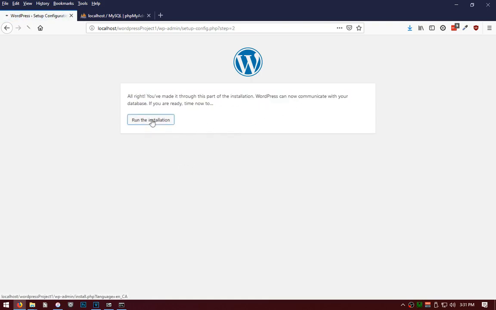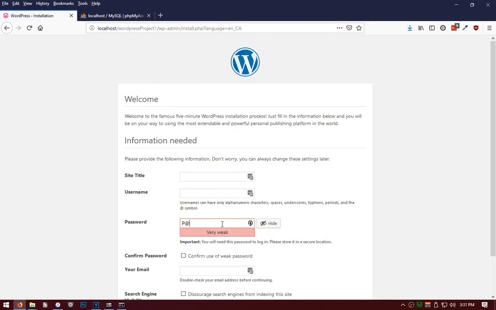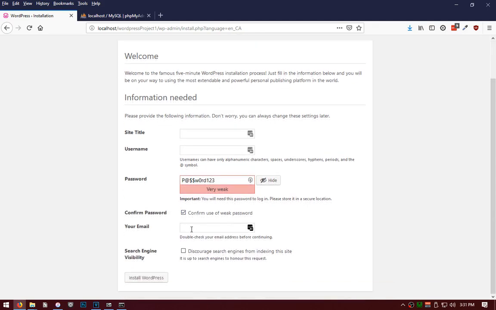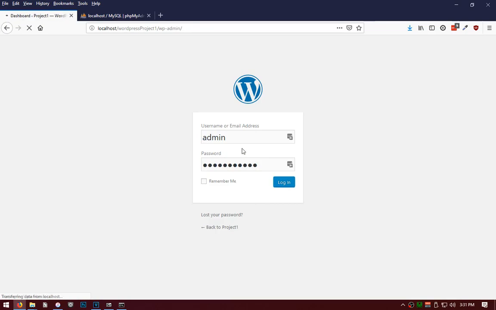Excellent. Let's go. So I guess now is the initial metadata for your website. You can make it whatever name you want, whatever admin and password you want, but make it a little secure anyways. You don't want any hackers getting in. And this is going to bring you to the front end. So this is going to be where all the magic happens, where you download plugins. You can get basically a plethora of templates at your disposal to have an opening framework, if you will, and then you can modify it to suit your needs.